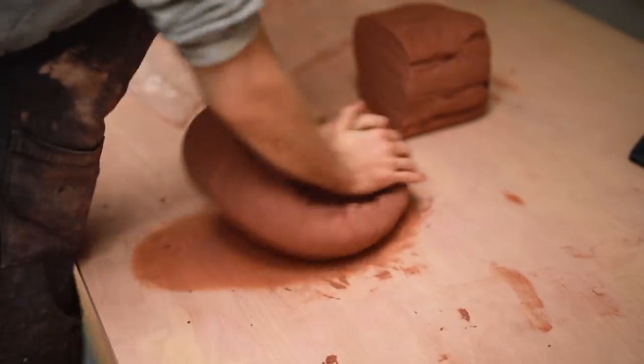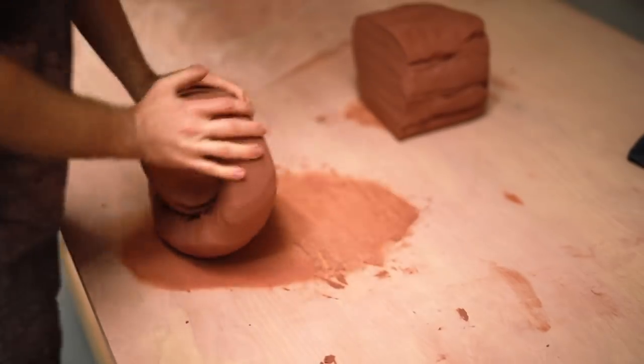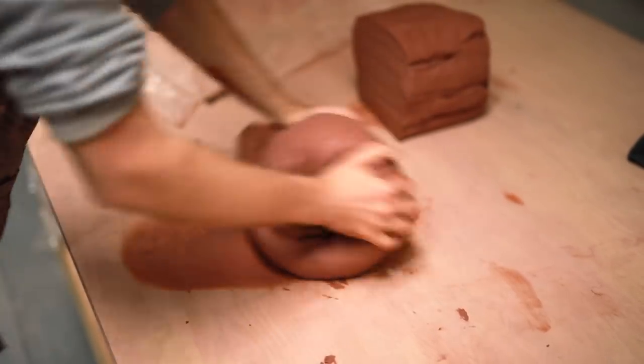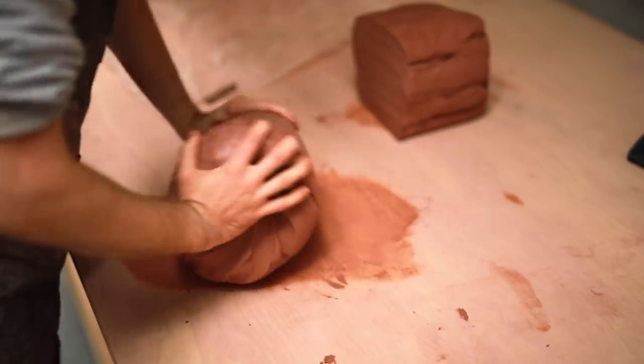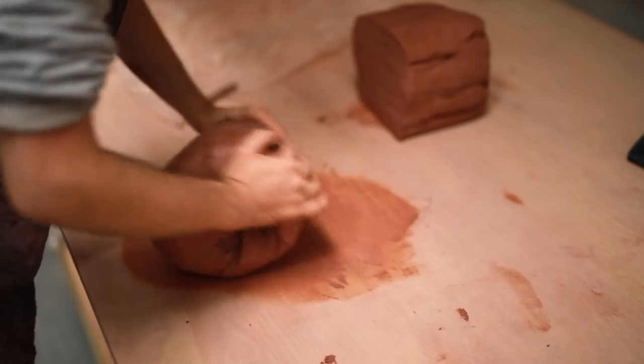It's a tricky process to learn, and it's one that took me a long time — years in fact. But when the clay is in just the right consistency, spiral wedging is one of the easiest ways of wedging your clay, apart from the obvious use of a pug mill, which is definitely on my wish list for next year. To finish up the spiral, I gradually wedge with less and less force, whilst rolling it backwards and forwards to close up the shape.